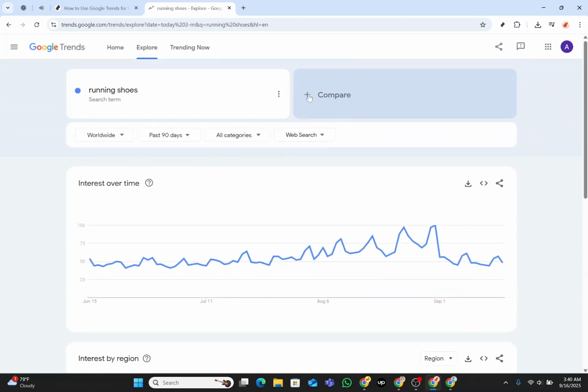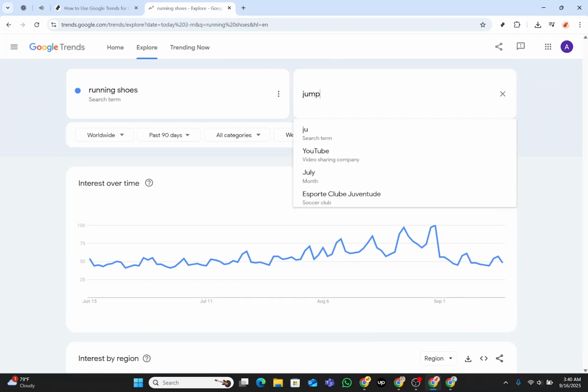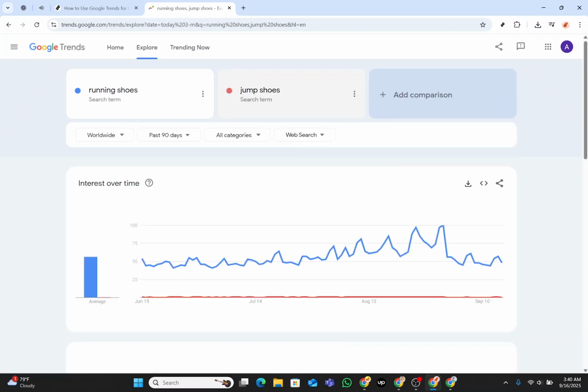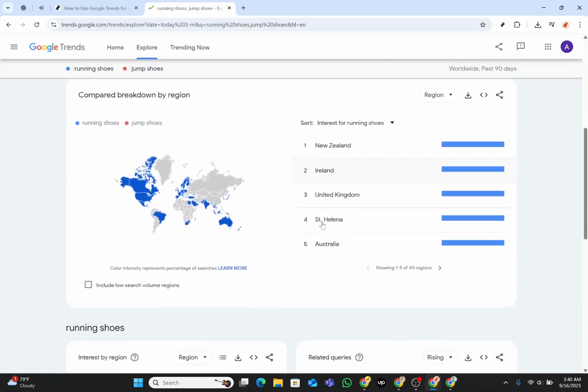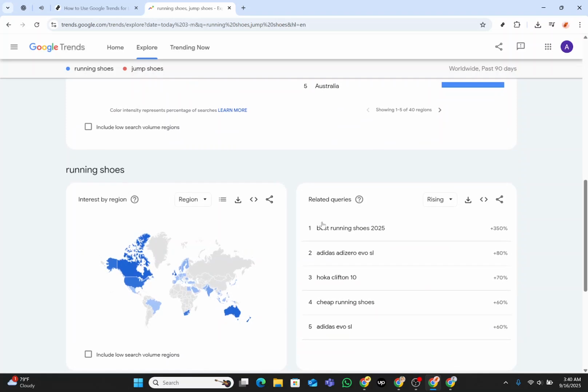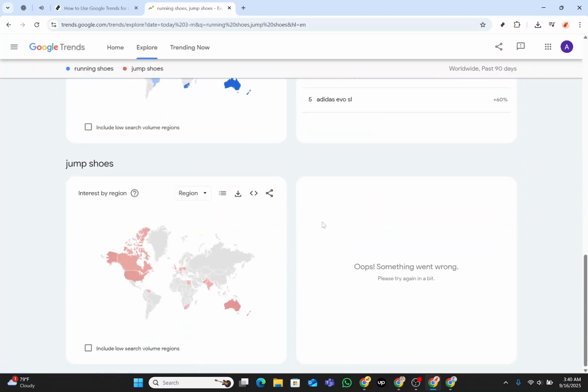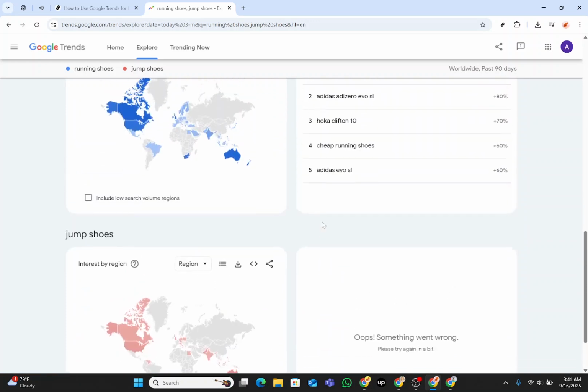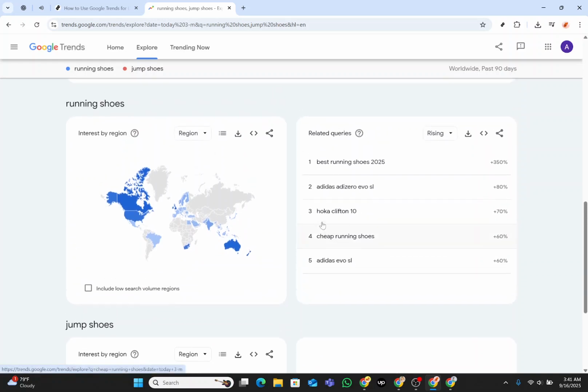Now, if you want to compare different keywords, you can click on the plus compare button to add several keywords. This feature helps you gauge their relative search interest and assists you in deciding which keywords are worth targeting first. Finally, to keep track of all this valuable information, click the download icon that looks like an arrow in the Related Queries or Chart sections to export CSV files. This will allow you to manage and prioritize your long-tail keyword strategies based on search volume, rising trends, and relevance to your audience.